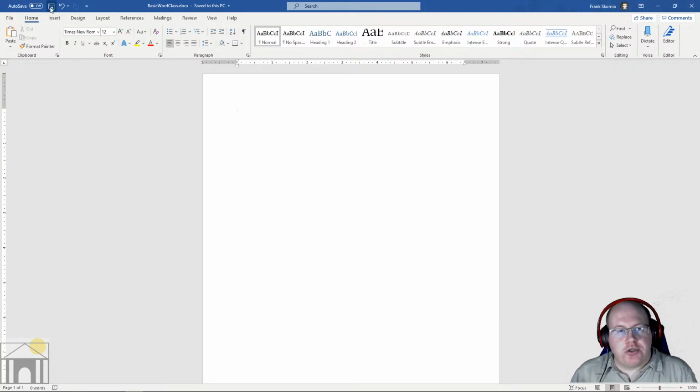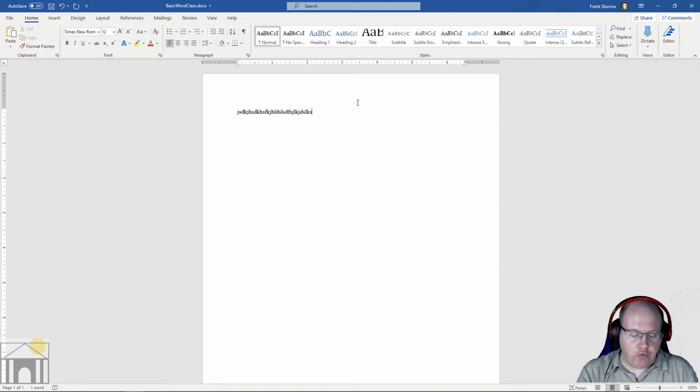It will save it. You'll also notice that when I put my mouse over it, there's a little tooltip that shows up underneath, and it says Save, telling me that if I click on that button, it does save, and then in parentheses, it says Control plus S. What that's telling me is that I can use a keyboard shortcut. I can hold down the Control key on my keyboard and hit S, and it will then save the file. So if I'm typing in Microsoft Word here and I want to save it, I don't have to lift my hands up from the keyboard. I can just hit Control S, it's saved, ready to go.